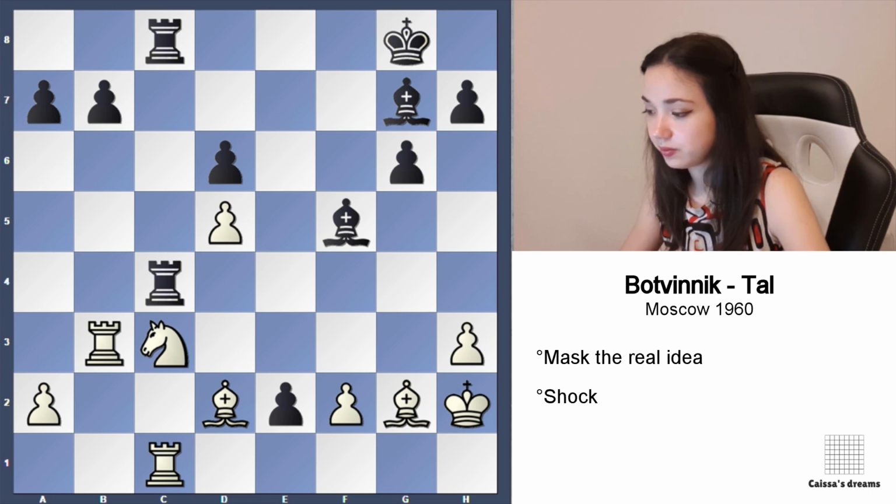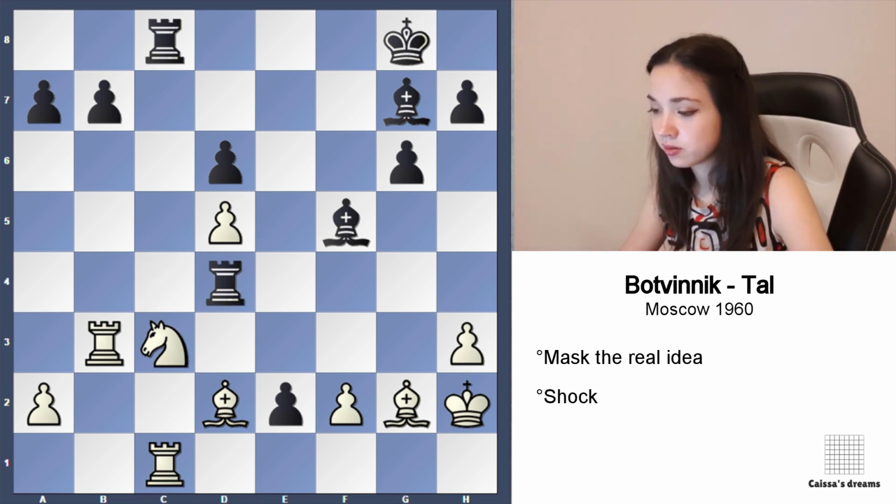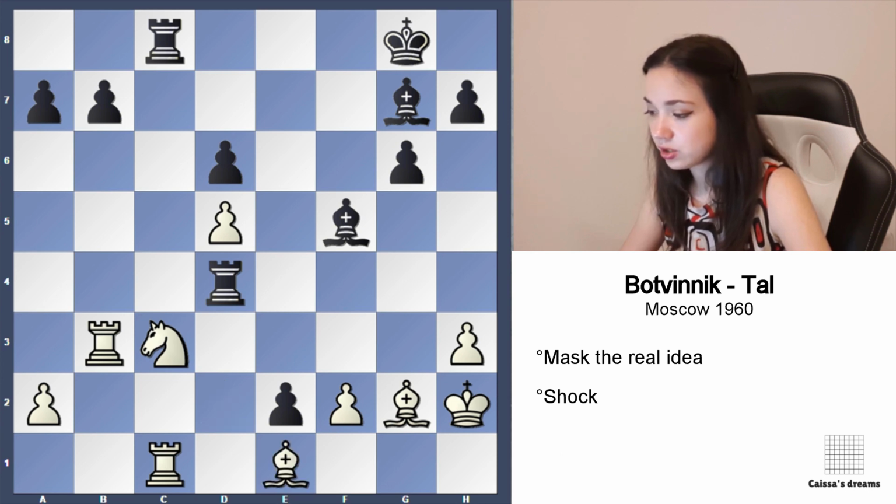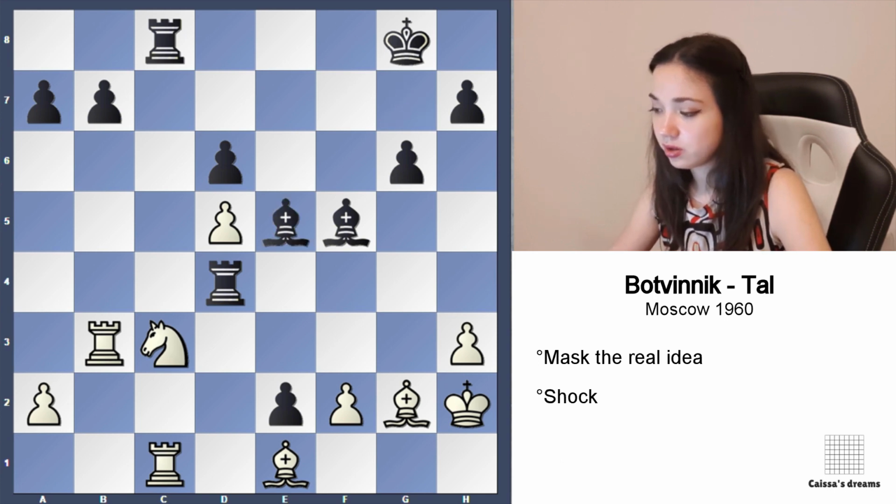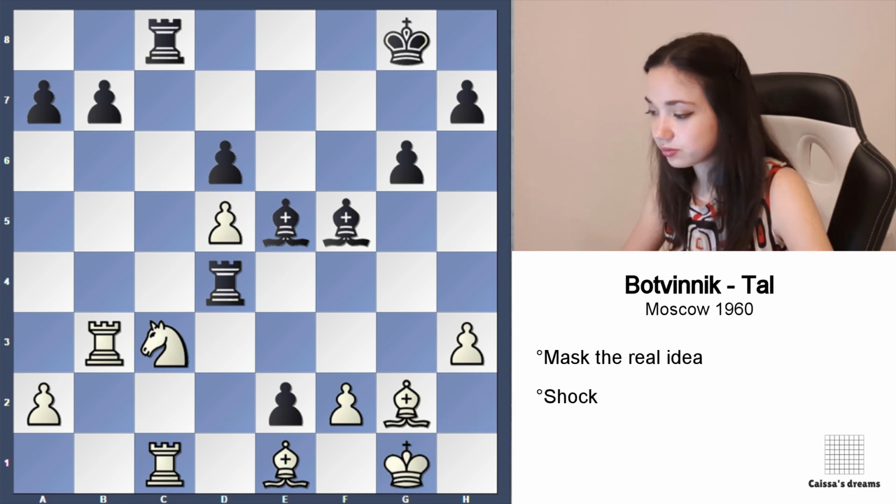Rook b3, rook d4, and this is a very good move. Bishop e1, bishop e5. Slowly you can see how black pieces are becoming better and better. King g1, bishop f4.